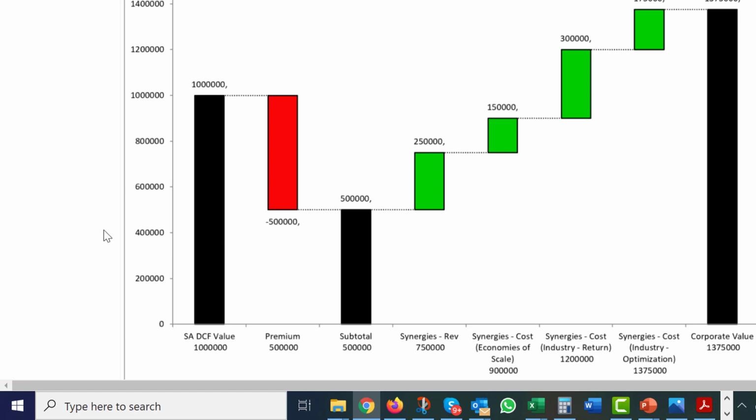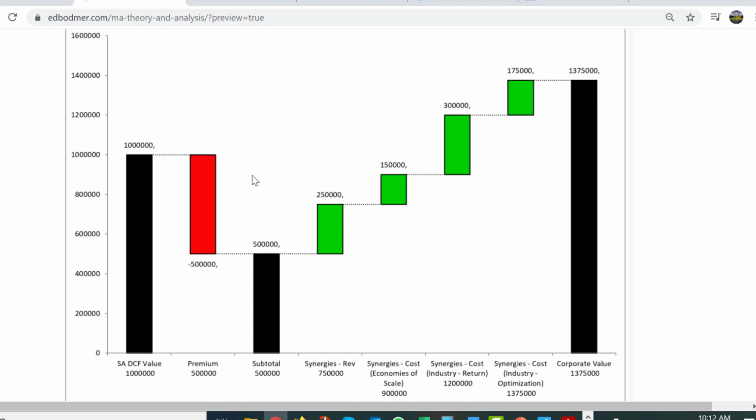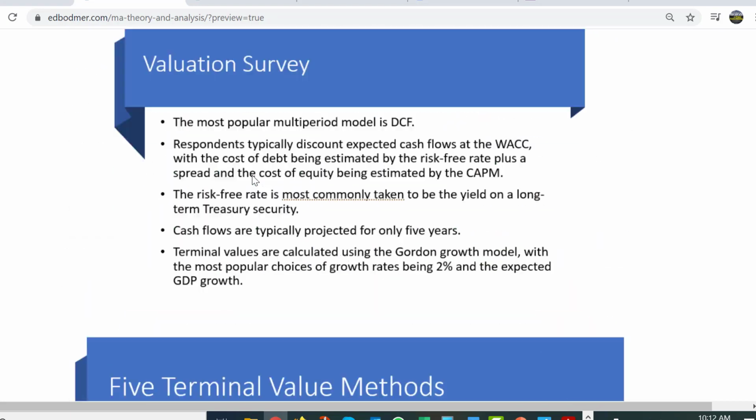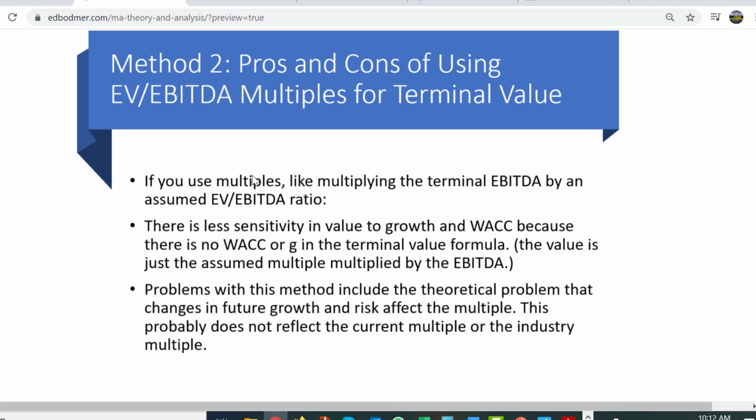And I think I tried to do it here with one of these waterfall charts or whatever, which I spent so much time doing, and this is my waterfall chart. I didn't put a comma format here, but maybe this is our standalone value, and then we're paying a premium for the company, and then we're getting synergies, and this is our final valuation.